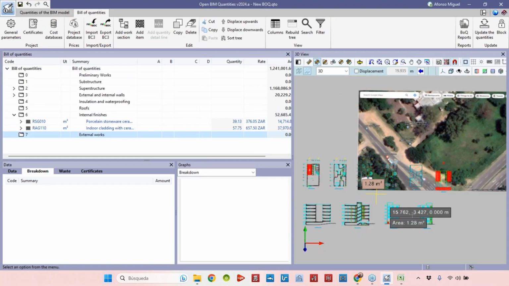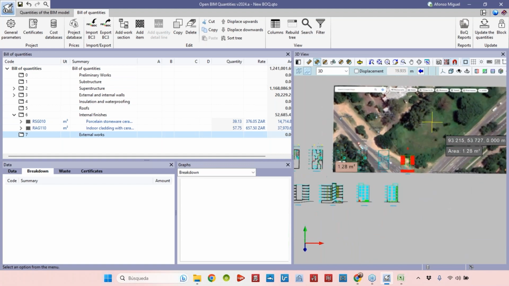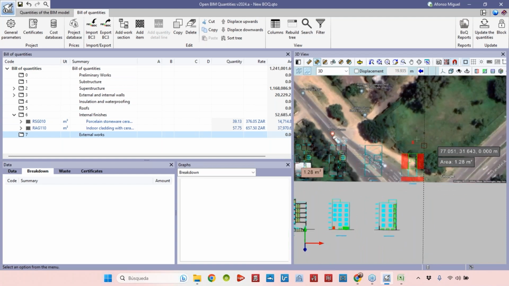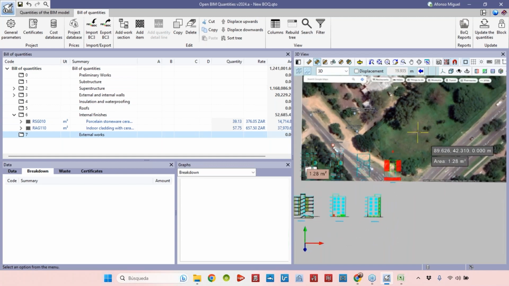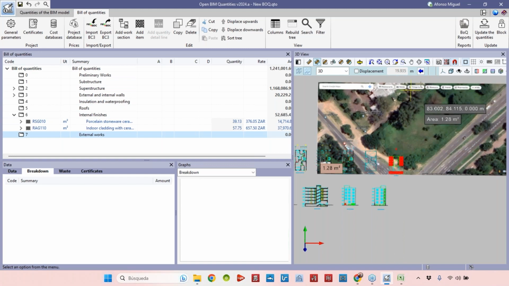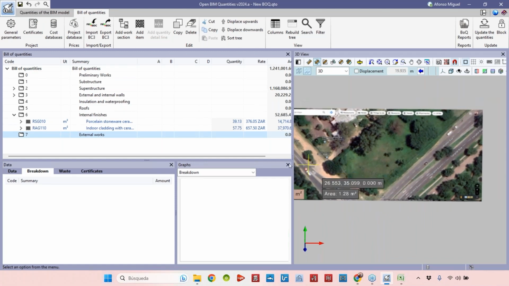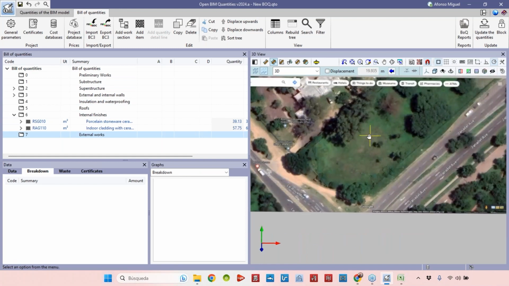Here you can see there are multiple files that can be activated too if you want. And as you can see, they are in the same scale. The plot has the size that is correct to the size of the DWG files. We can see that could be a correct size for this building according to the size of this plot, because the scales were adjusted before. Let me deactivate the DWG file.